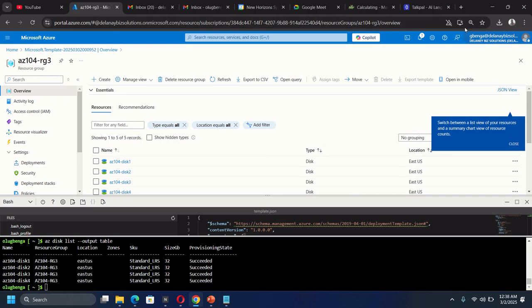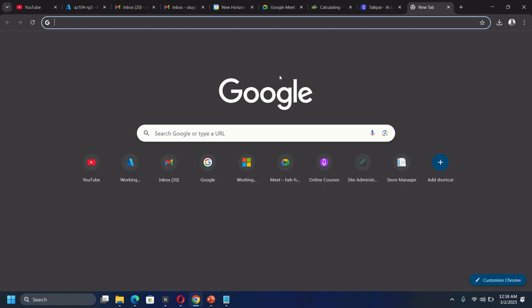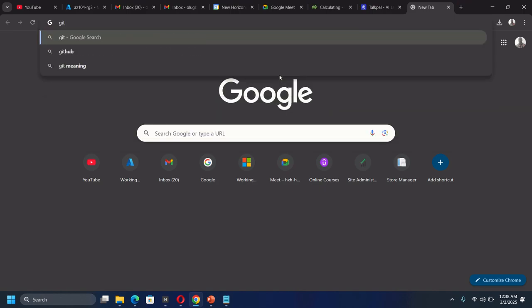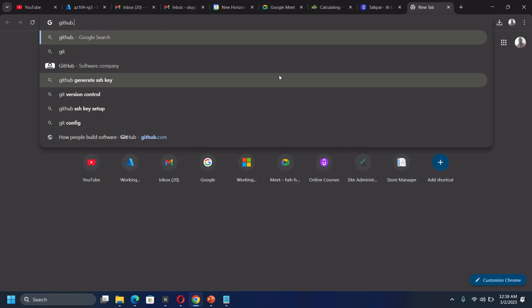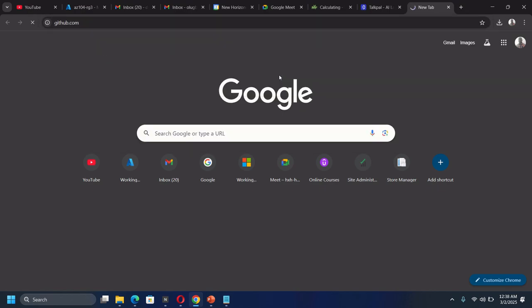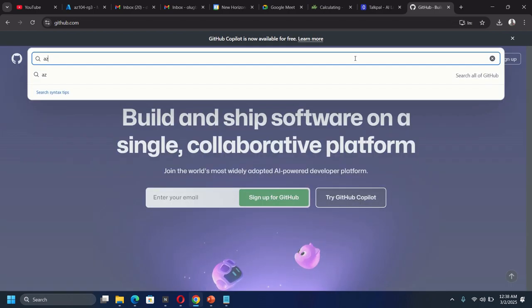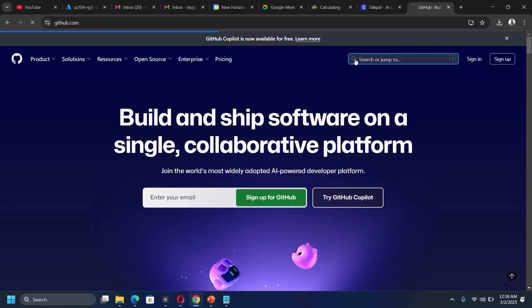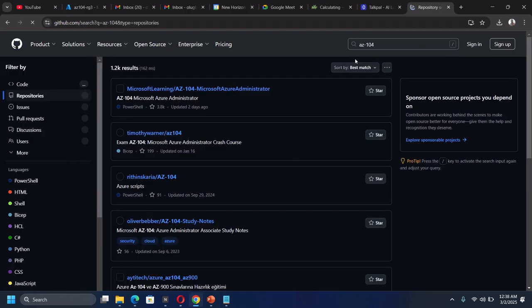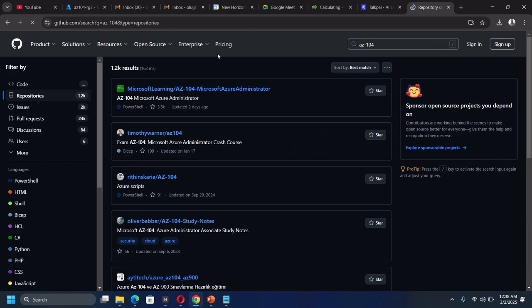So what I will do is click here and search for GitHub, github.com. In GitHub, search for AZ-104. This is the repository for the AZ-104 in GitHub. You can see this is the Microsoft repository.